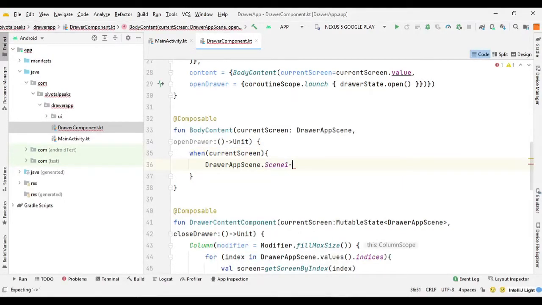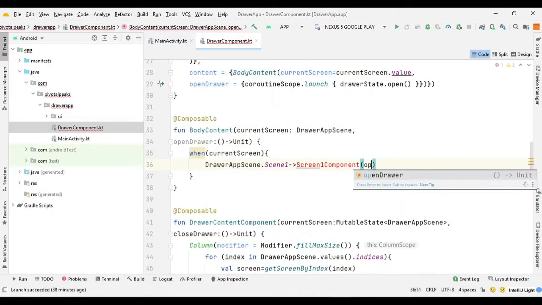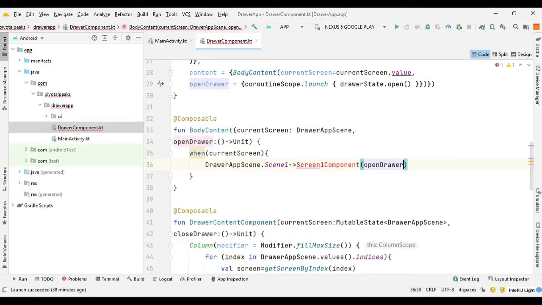We will simply say screen one component, and we will also pass the open drawer function. Otherwise the drawer will be frozen and it will not open, so we have to pass it here.